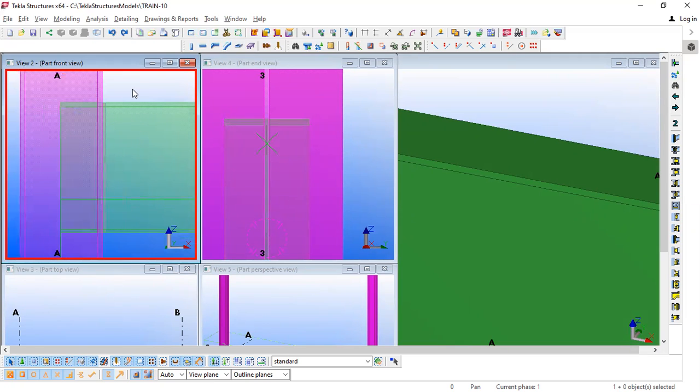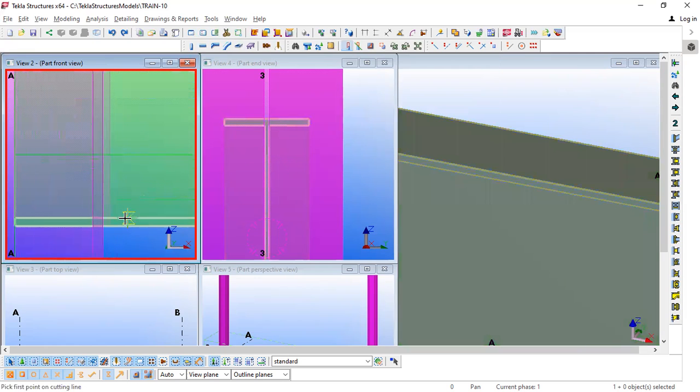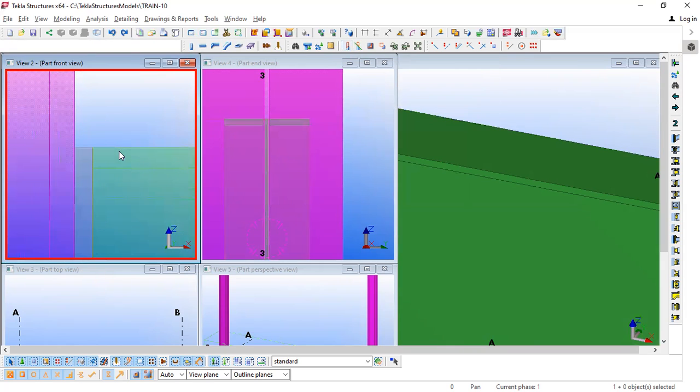Now I will add a cut here, fit part end, right? So I'm using this cut option, select the beam and add 2 points. The first point on the end plate, outside part of the end plate, and second point here. So with this, what happens?